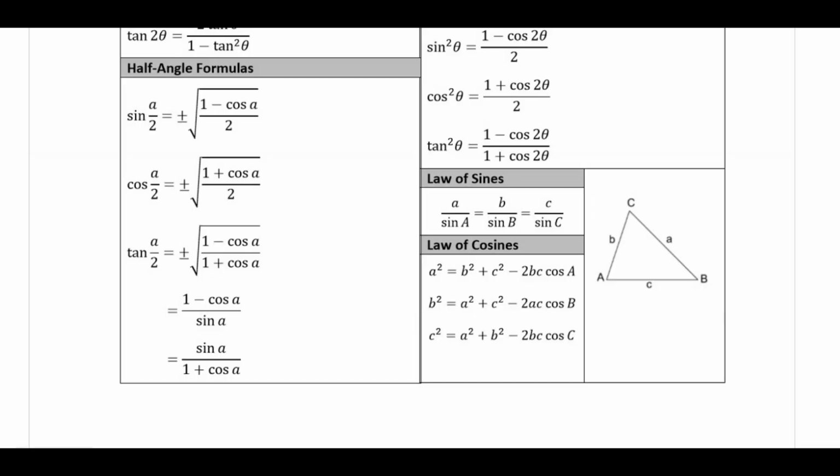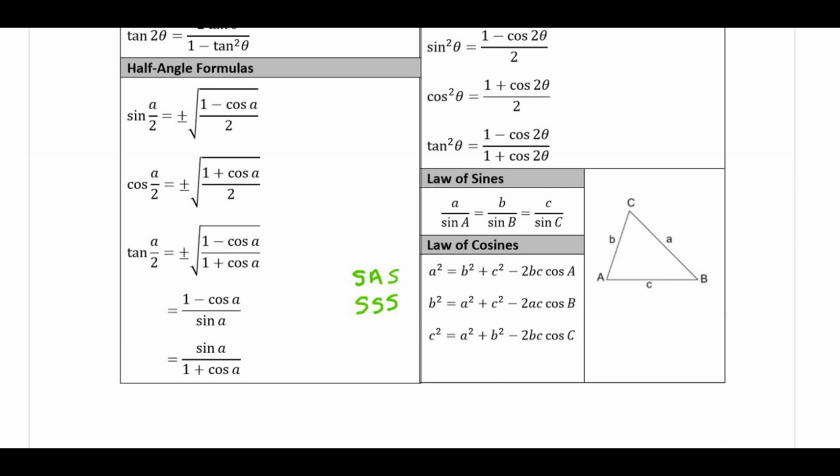In this video, we're going to talk about the law of cosines. First thing I want you to know about the law of cosines is when you need to use it, and you need to use it when you do not know an angle-side pair. So you're going to use the law of cosines when you have side angle side or side side side.